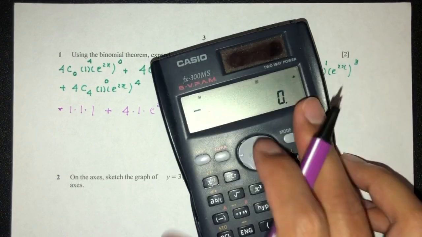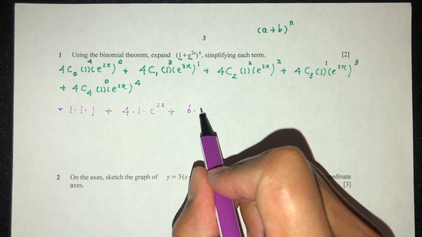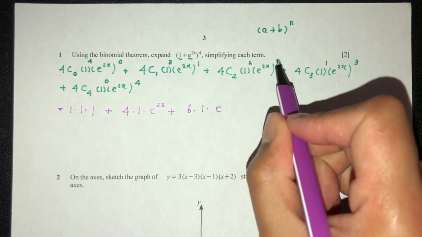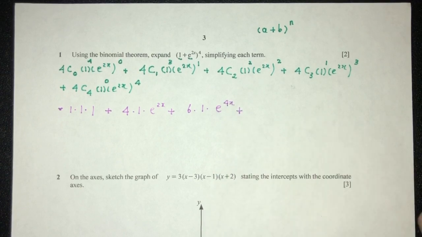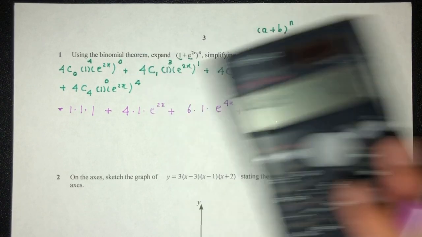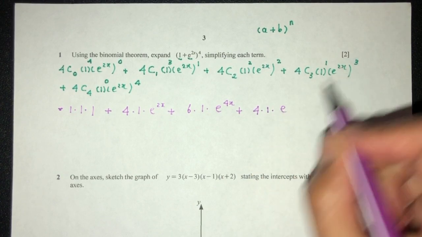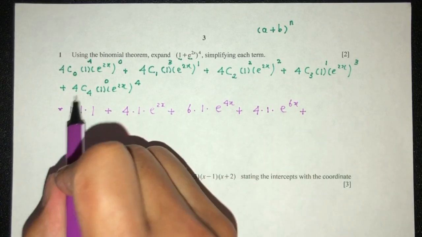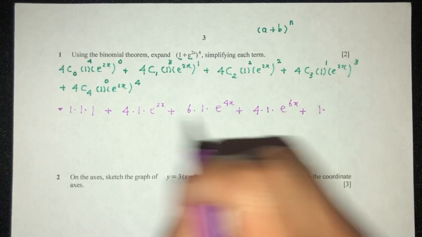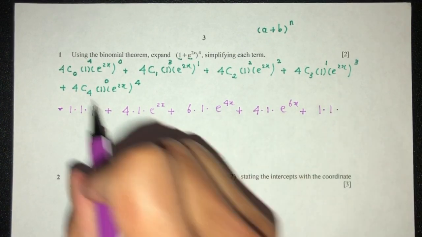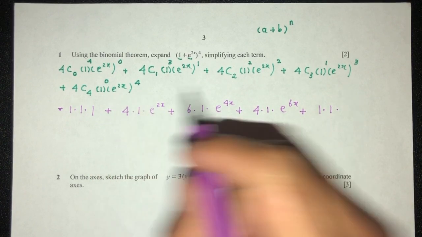Plus 4 choose 2, check again. That will be 6. So 6. And that will be 1, and that will be exponential. So here we have to do 2 times this power 2, that will be 4x. And the next one, we have 4 choose 3, that will be 4, that will be 1, and that will be exponential. 3 times 2, that will be 6x. And finally this one, 4 choose 4, that should be 1. And then this is obviously a 1, because anything power 0 will be always 1. And this again will be 2x times 4 will be 8x.